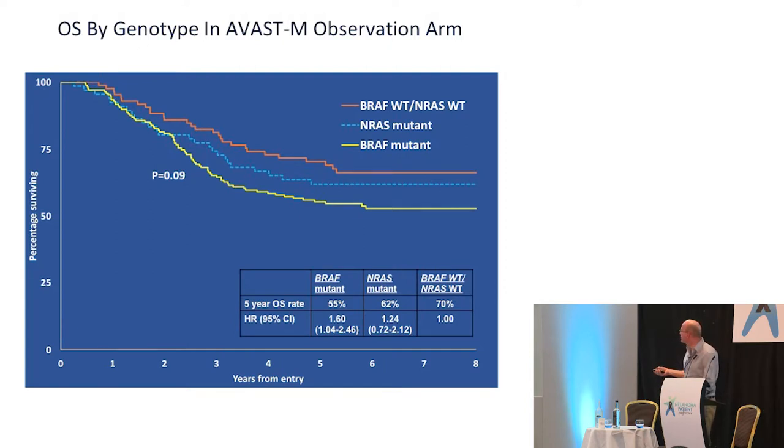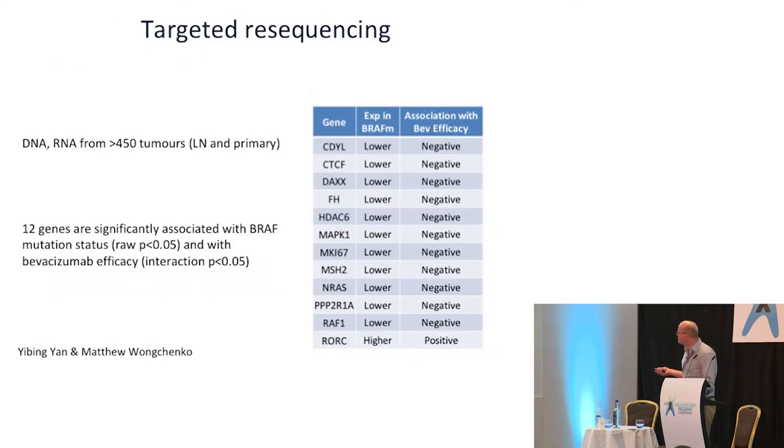What it might say is: we thought your risk was somewhere around here, but because you haven't got the mutation, it's around here — so we've turned 60% into 70% that you're going to be alive in six years' time. You can't do anything with that. You can't say, 'OK, I don't need to follow up, I don't need to come back to the clinic.' And this is why I think there's a certain futility in trying to refine that risk better and better. I guess if we could get to 99% likely that you're cured, well — it's probably 99% likely I won't die of colorectal cancer in the next 10 years, but I don't get followed up by the colorectal oncologist.